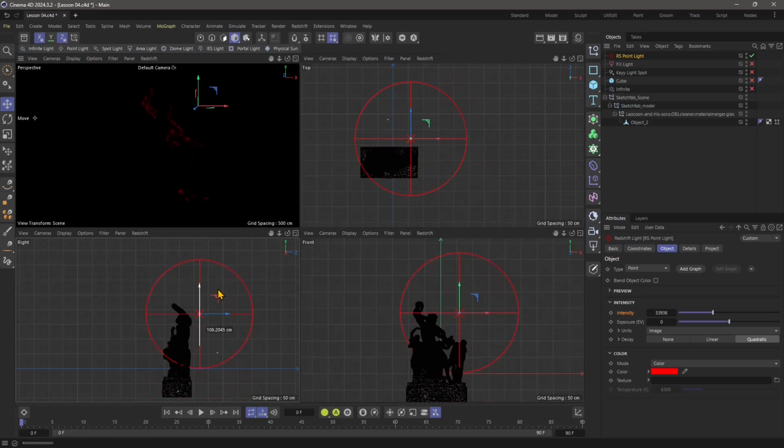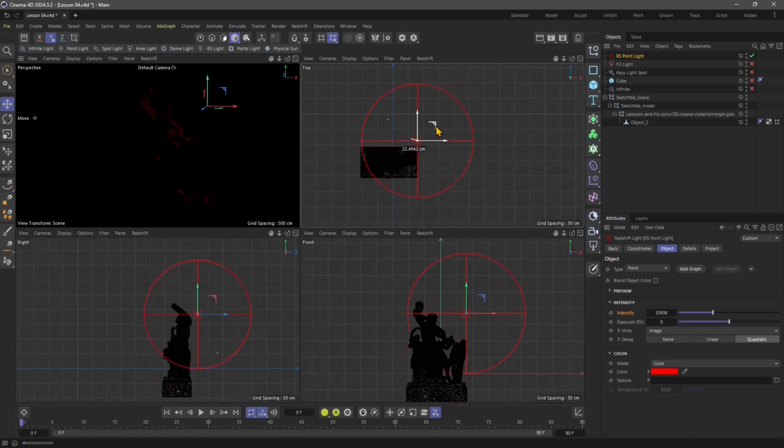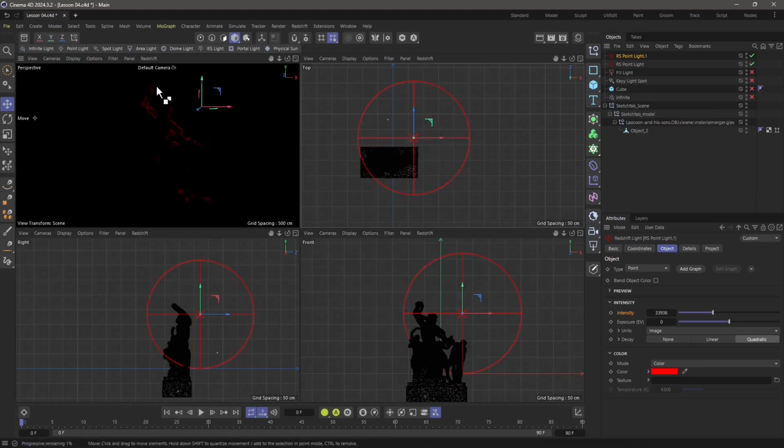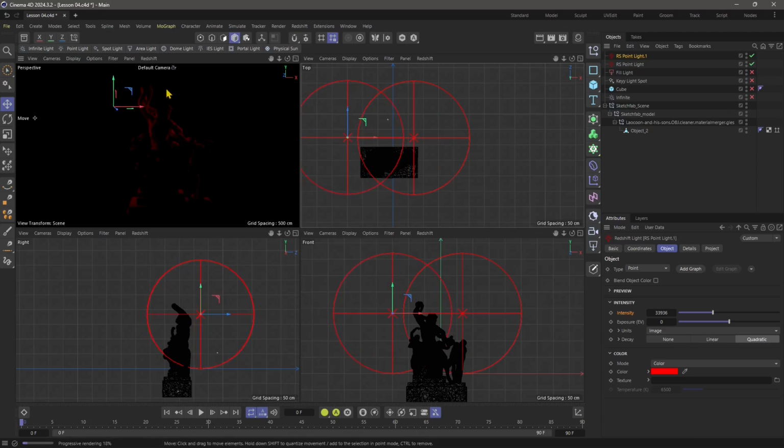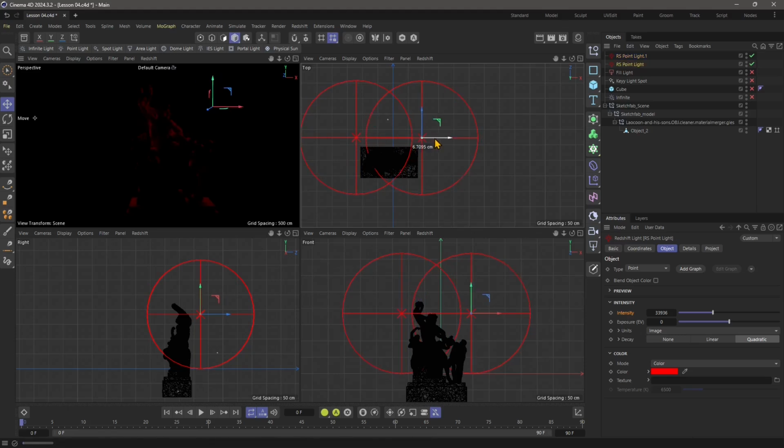And so just move it up and down, move it from the side to the back until you have an interesting effect. And you can also copy and paste this, Control C, Control V, because you can double this up. You can start with the 3-point lighting, and then you can increase the number of lights until you're satisfied with the effect. That's the base, but you can build on top of that.